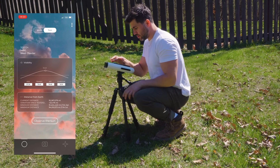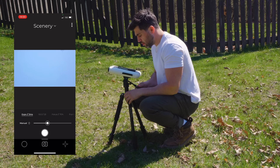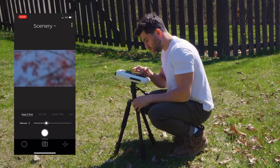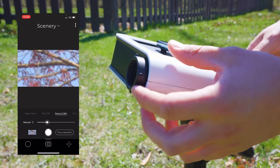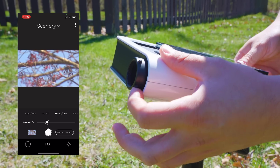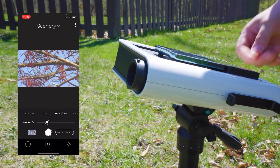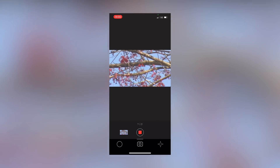We found these are a great starting point and they've given us the most joy and success when using the Hestia. Let's start with Scenery mode. Scenery mode allows you to point freely around your environment and adjust the exposure time, ISO, framing, and focus. These adjustments are offered on each mode, so starting with Scenery allows you to become familiar with them. To adjust the focus, twist the lens on the front of the Hestia until focus is as sharp as you can achieve. For even better results, the Gravity app offers an in-camera focus routine — simply hit Focus Assistant and the phone will take 20 photos at different focus points and prompt you to choose the sharpest frame. I really enjoyed using this as a starting point because the images were great, the views were pleasing, and it was just a pleasure to use.